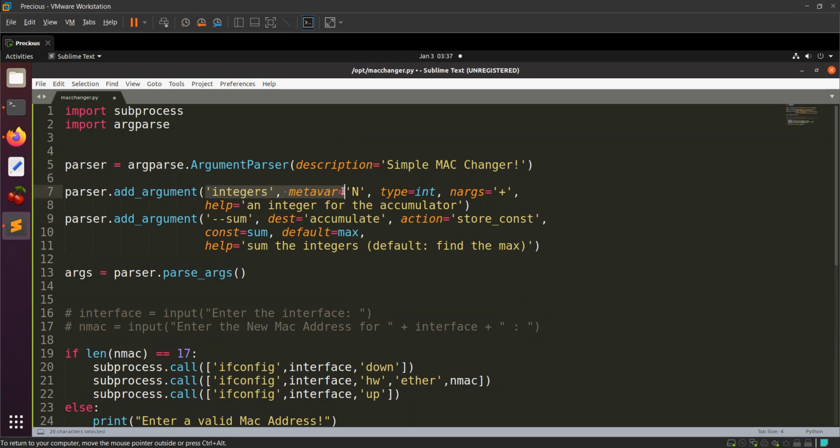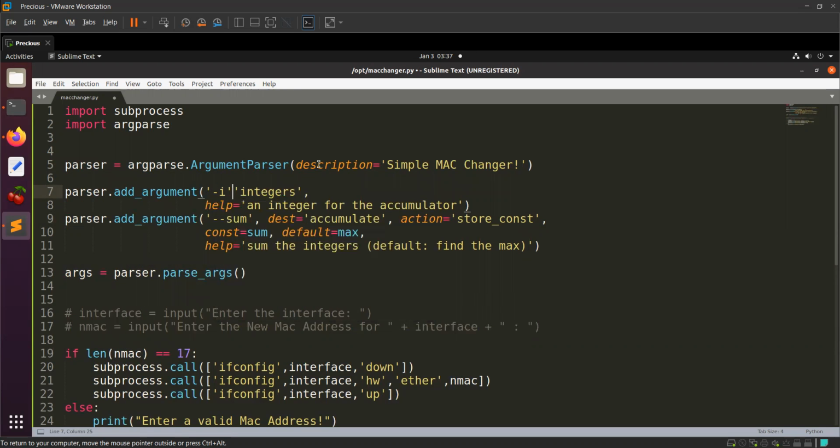First of all, we don't need metavar, and we don't need type int, these would be normal strings, and we don't need all these actually. What we need first is to specify the interface.